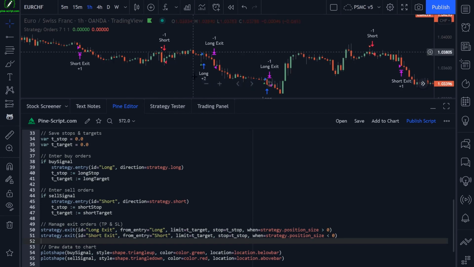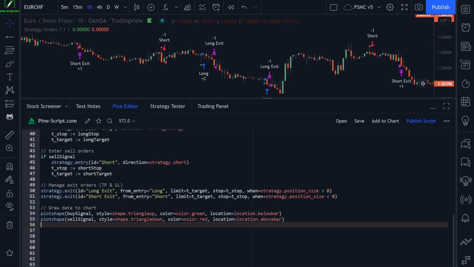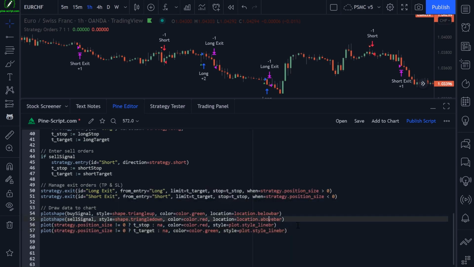stop loss. But before we continue, let's plot our take profit and stop loss onto the chart. Now with indicator scripts, I do this a little bit differently, but with strategy scripts, I like to plot my take profit and stop loss like this. If I paste this code in, what this code is saying is plot our trade stop and our trade target only if our position size is not equal to 0. If it's not equal to 0, that means we are involved in a trade, either long or short, and we want to plot our saved take profit and stop loss onto the chart.